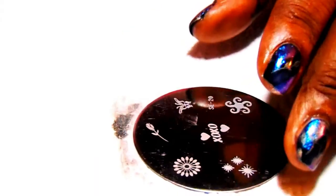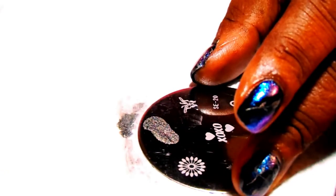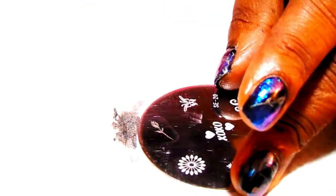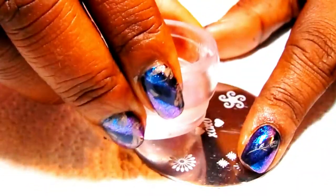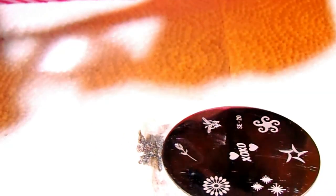The smaller plate with the flower image, and I'm going to use Salon Perfect as my stamping polish, and my point scraper and stamper. And I'm going to just take off the portion I don't need. And I'm going to simply angle it right in the middle. And there you go.